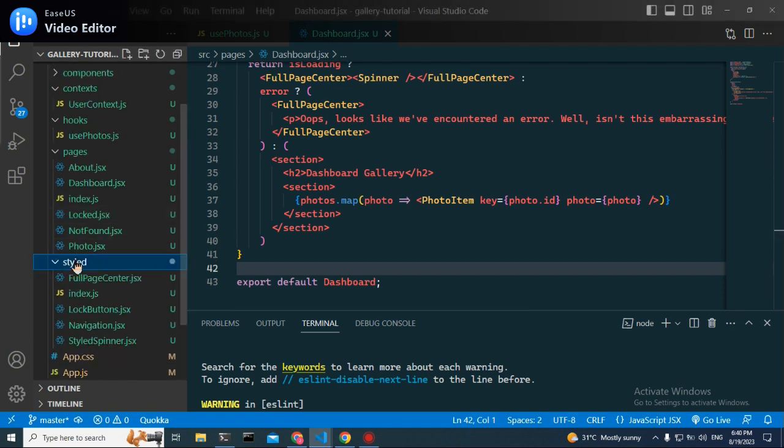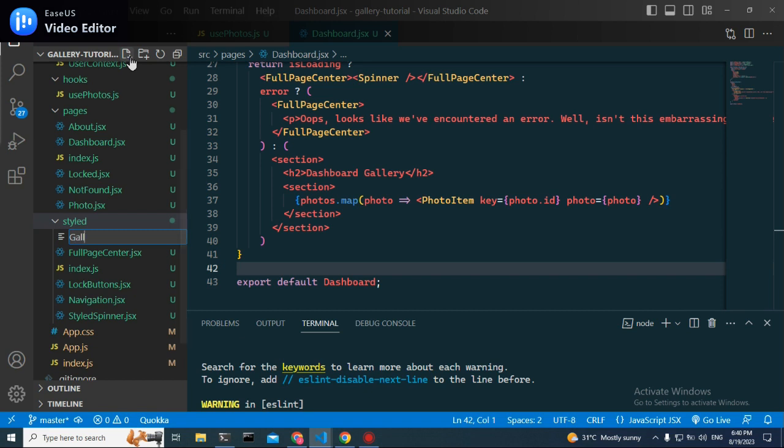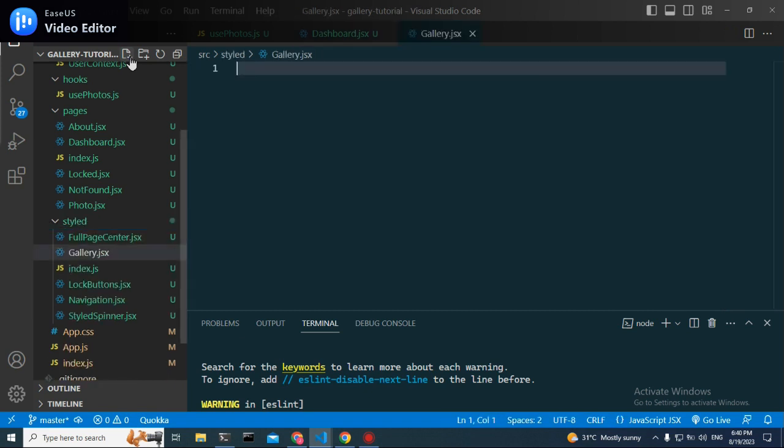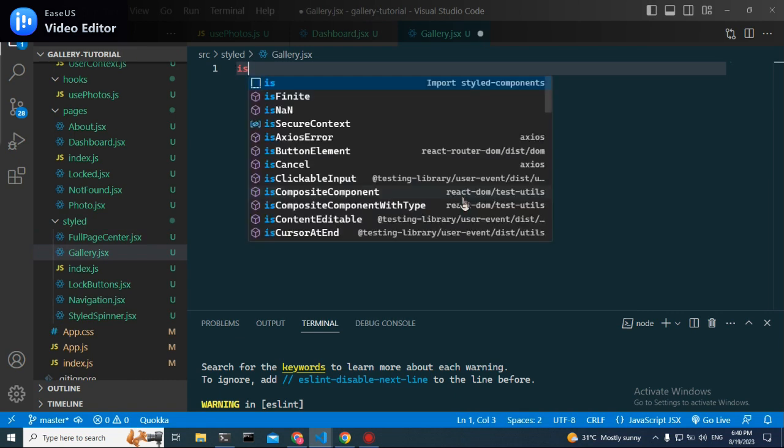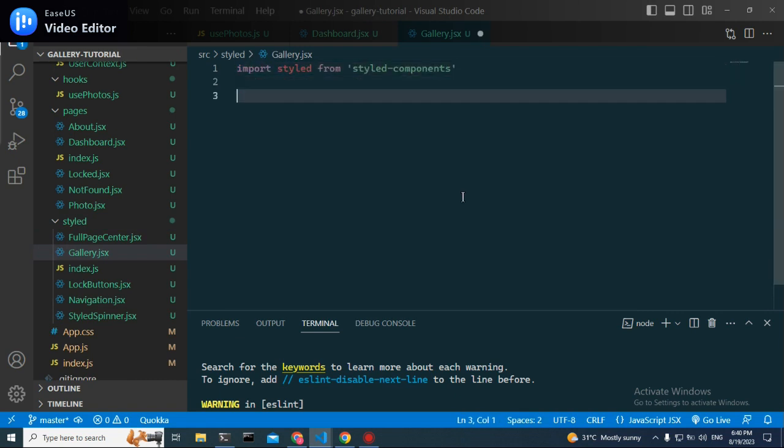and create a file called gallery.jsx, in which we will keep all the pictures in the gallery.